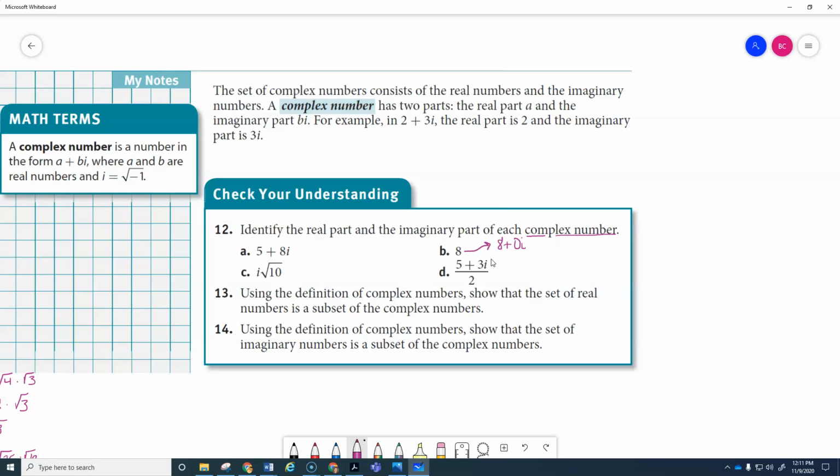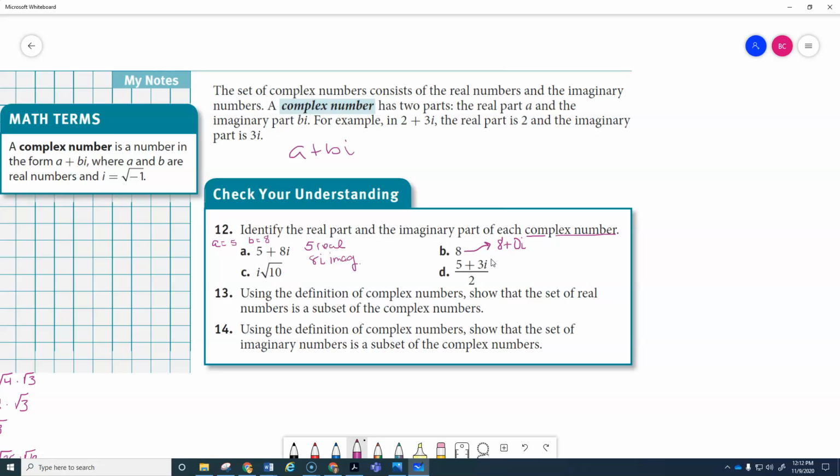So over here, this is the real part. 5 is the real part, and 8i is the imaginary part. Identify the real part and imaginary part. Up here, they told us that a plus bi is the general form. It's the definition, kind of, and they defined i to be the square root of -1. So in this case, a is 5 and b is 8. Not that they ask you to do that, but you could in this case.